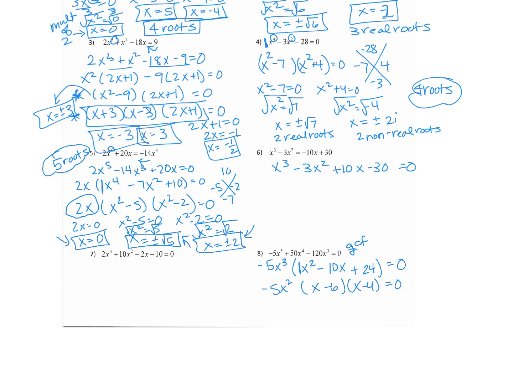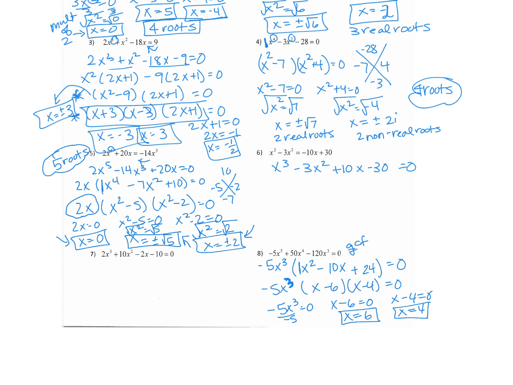So now with this problem, I have to set all my parts equal to 0. Oh, this is a 3. I'm so sorry, right there. If you could please look, I had written on the top line -5x cubed, and the next line I had written -5x squared. I'm sorry. So I'm going to set everything equal to 0. So I'm going to set -5x cubed equal to 0. I'm going to set x minus 6 equal to 0 and x minus 4 equal to 0. This gives me x equals 4. That's one real root. This gives me x equals 6. That's my second one. Now I'm actually going to get 3 real roots in this next problem.